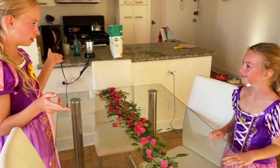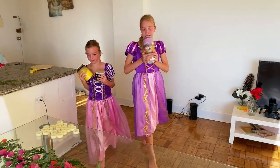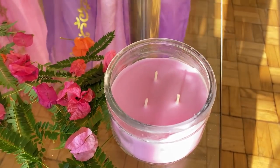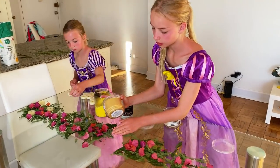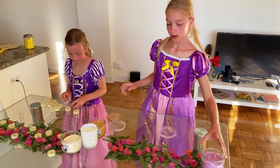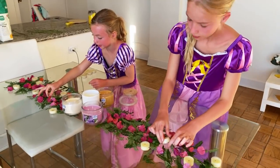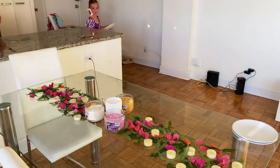So now we'll need candles. We have some. Let's go. Okay, let's open these jars and put them here. Now, we shouldn't put the candles on the leaves. Okay, let's put it here. A butterfly flew to us. It also wants to decorate our table. Go ahead. Done. Hooray! We're done decorating.